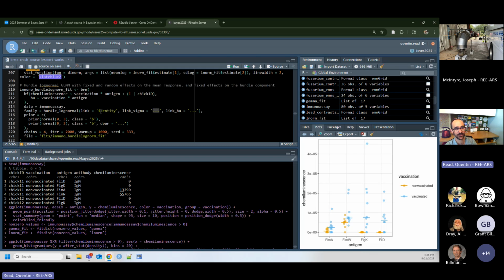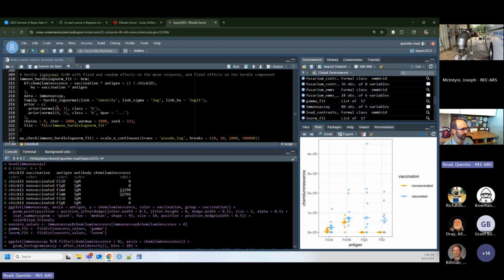Sigma, which is like the standard deviation of the log normal distribution, has a log link function, and the hurdle parameter has a logit link function by default. Again, because it's a probability, we're using a log odds transformation, or a log odds link function.